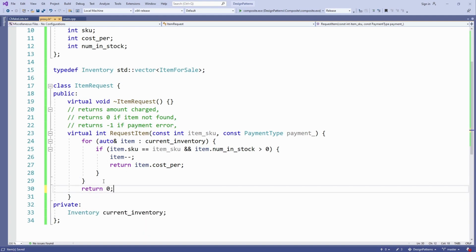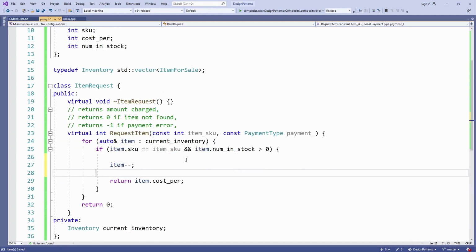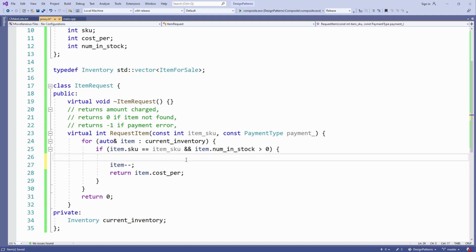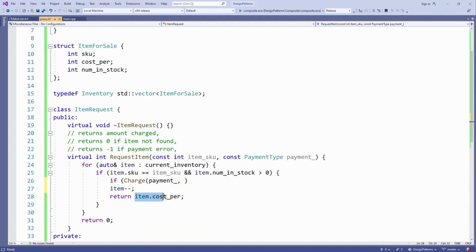We don't have the, we need to charge, right? So we would do that before subtracting the item. So if we find the item, it's in stock, and we attempt to charge. So let's just go if charge. So we need the payment passed in and the amount to charge, which is going to be this item.cost per.